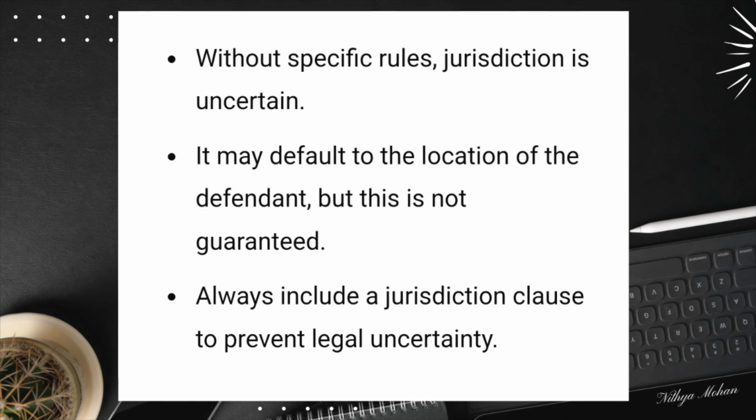One major aspect not covered by ICC rules is fraud. URDG 758, ISP 98, and UCP 600 do not address fraud. But disputes can arise over whether a demand was made in bad faith or contained false information. Since ICC rules do not provide an answer, courts and arbitration tribunals will rely on local law to resolve fraud-related disputes. We will discuss fraud in detail in an upcoming video.